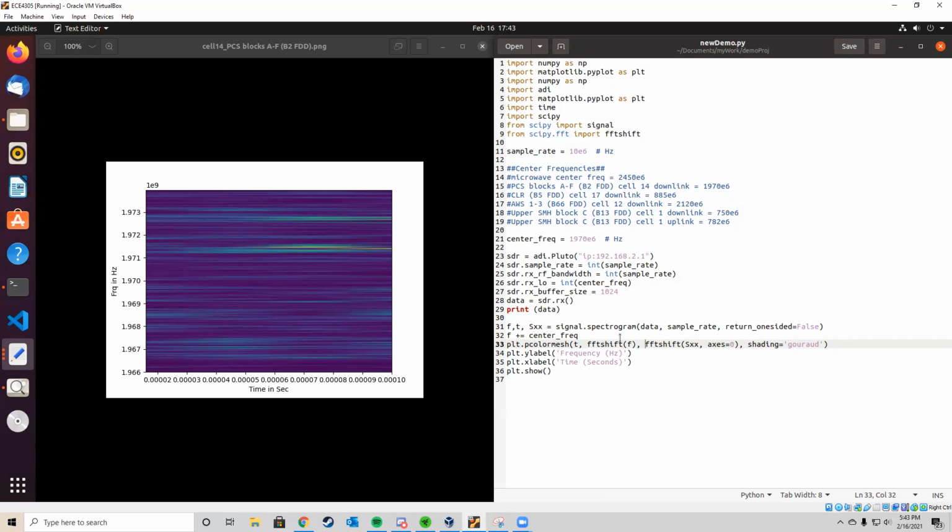And then we select the shading style to go row. And then we set the X label and Y label as below, and then we let the plot show.